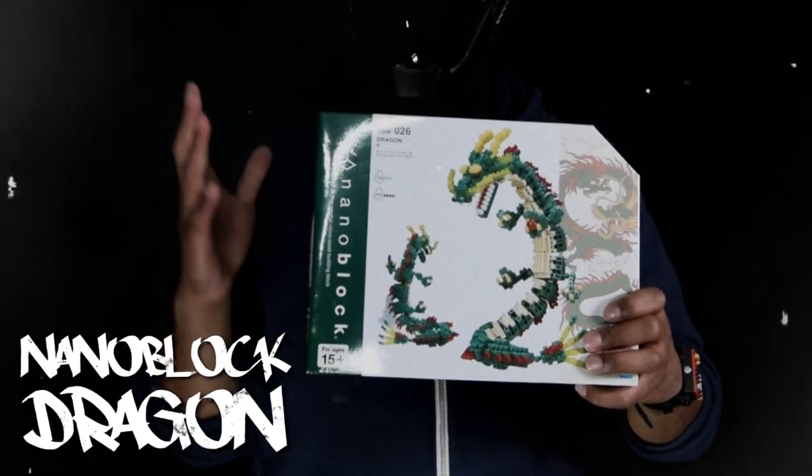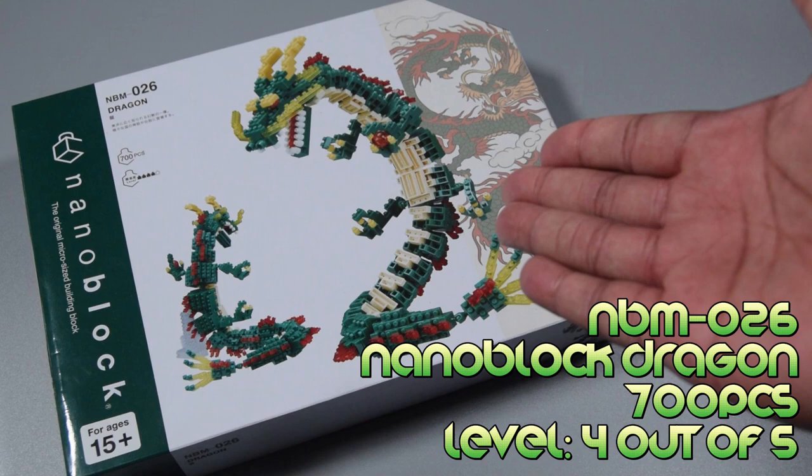Builds. 2024 is the year of the dragon, so I'll be kicking things off by building the Nanoblock dragon. Weighing in at 700 pieces and standing at a 4 out of 5 difficulty, this is going to be a hefty set to build. Wait a minute, is this a boss battle?